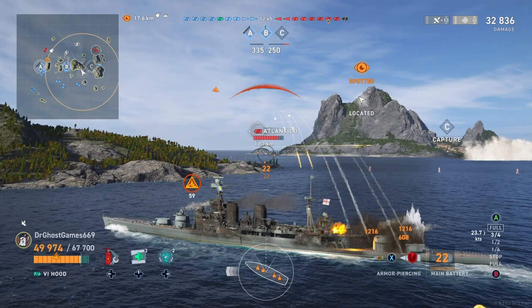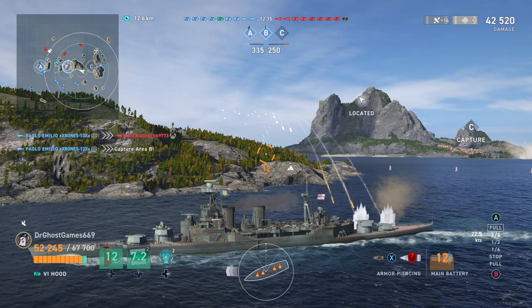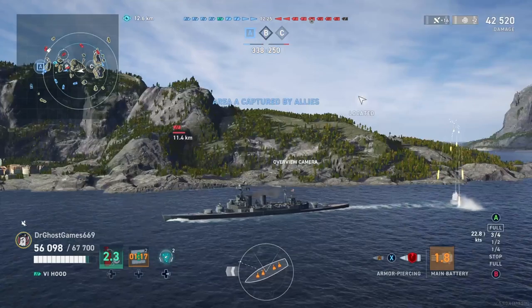But you can't sleep on this ship, though. You can't sleep on it. I think that's what I meant to say. Because if you sleep on this thing, you might get slapped. Like that Atlantico. That Atlantico just took around 10, 15, 20,000 damage because he's like, oh, well, it's a Hood. Surely, he won't do anything to me, right?